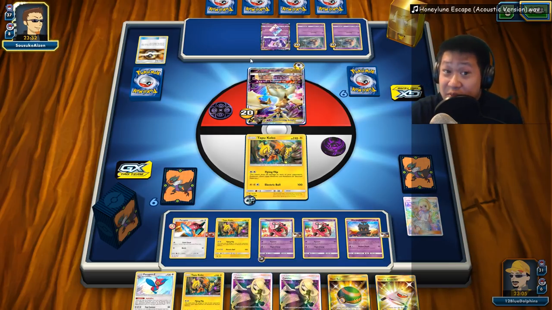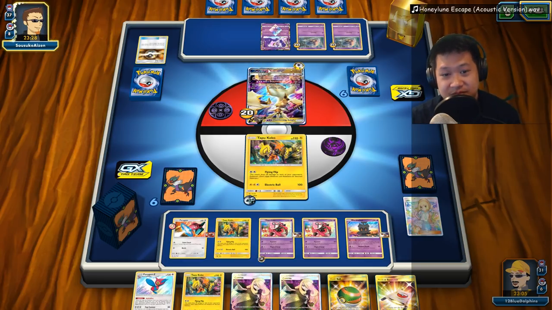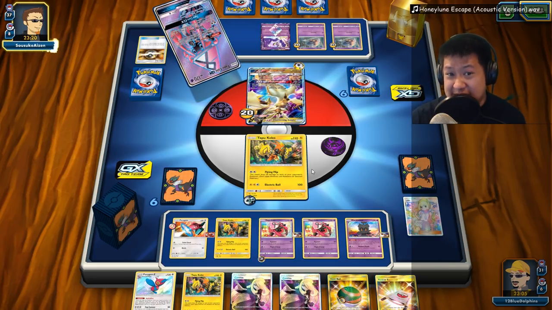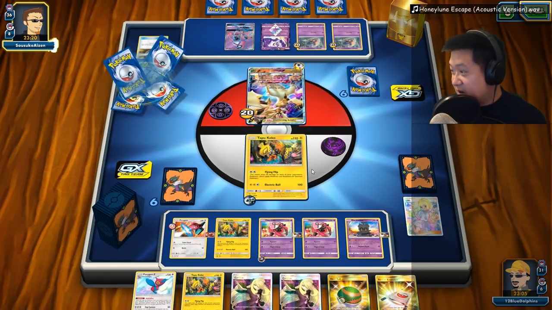So the Lele can pull a draw supporter likely. He doesn't have much to work with here. Once he attacks, I can do Koko for a good... Well, I might live another turn, guys. Unless he really clicks it. He really, really clicks it right here.